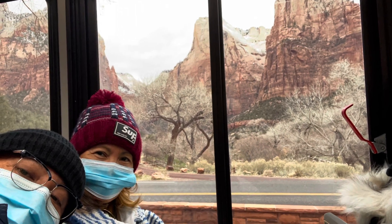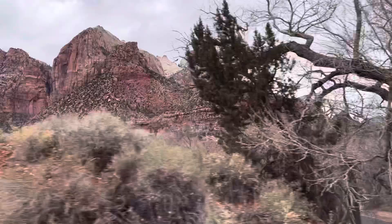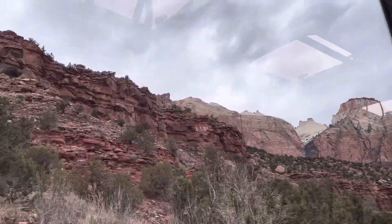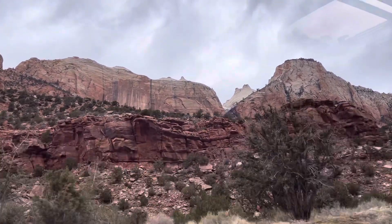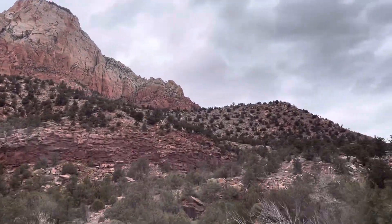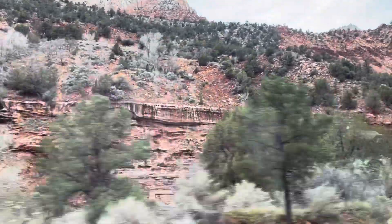Look at those beautiful mountains — those rock formations are stunning. This National Park is really for hikers. As I said, it has six hikes you can't afford to miss: the famous Angels Landing, the Narrows bottom-up, the Weeping Rock, the River Sidewalk, the Upper Emerald Pool, and the Canyon Overlook. The shuttle bus stops at each station and if you want to explore and do some hiking, you're free to get off.